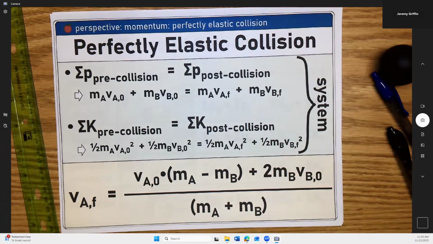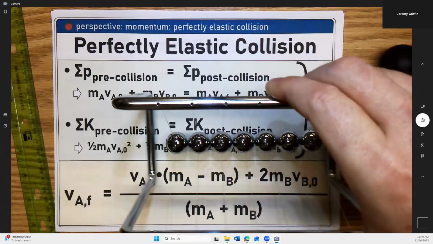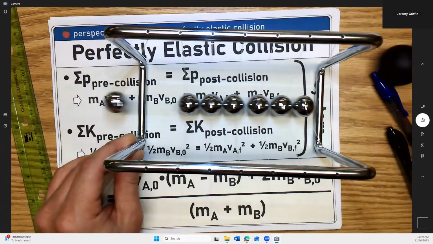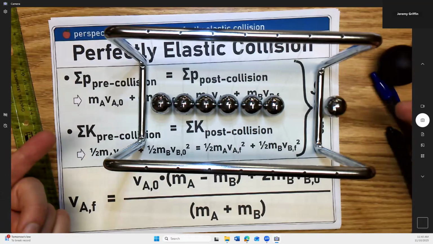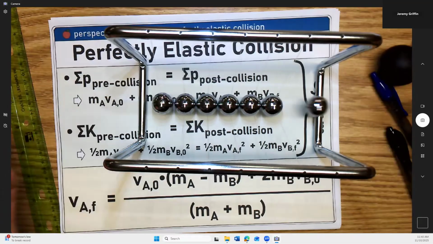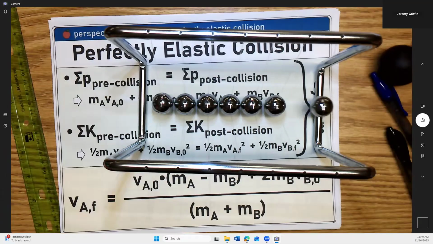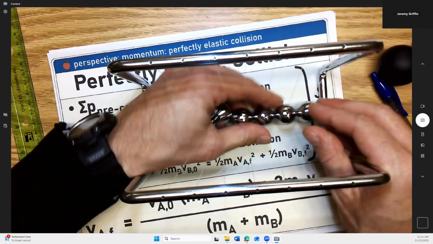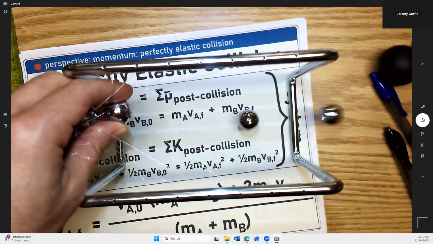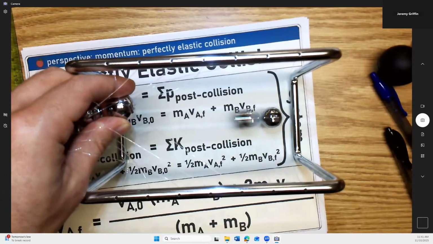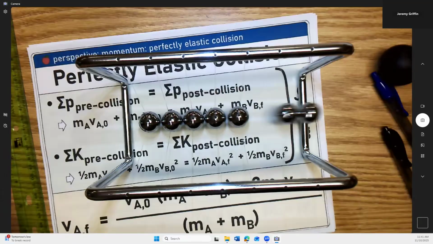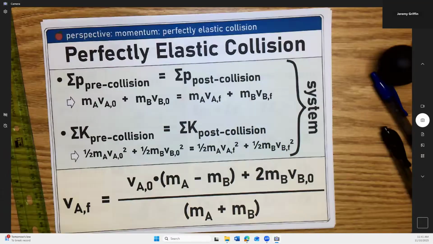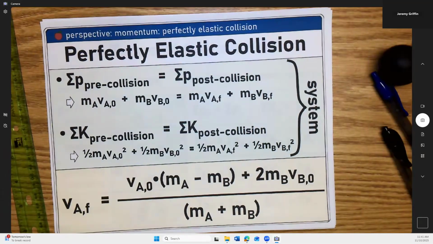And I'll give you guys an example, or as close to a real example as I can give you. That's Newton's cradle. Okay, you guys see that? So this is showing both conservation of momentum, but also conservation of energy, because these balls are pretty well perfectly bouncy, or as bouncy as they could possibly be. If I narrow it down to 2, because a lot of times in physics we'll just narrow it down to 2. Look at that. Okay, so if there was no energy dissipation, then that could bounce forever. Okay, you guys get that?